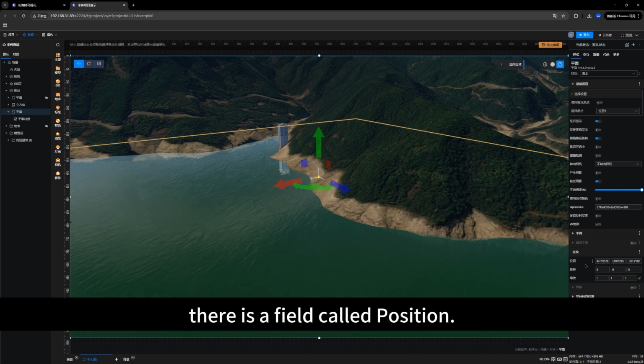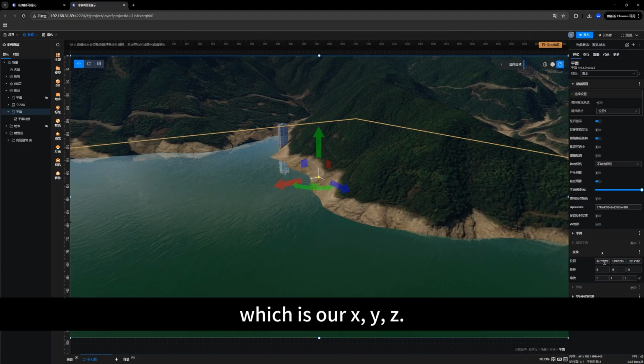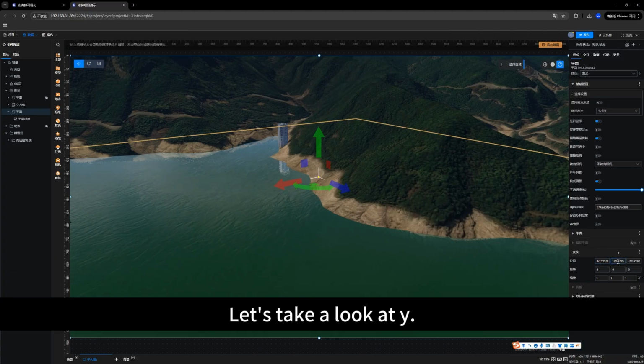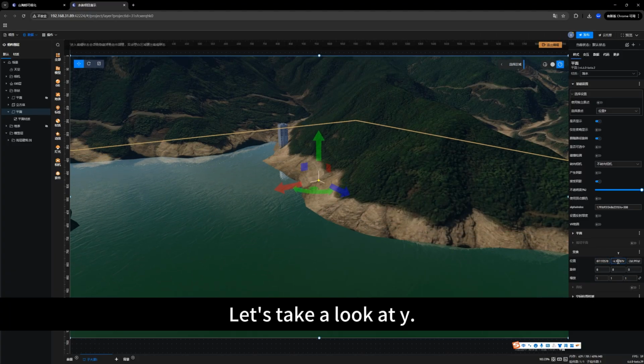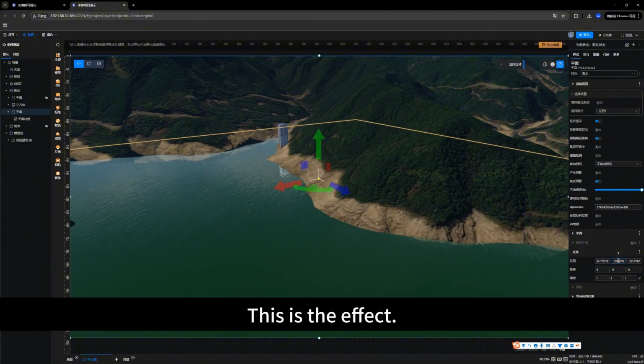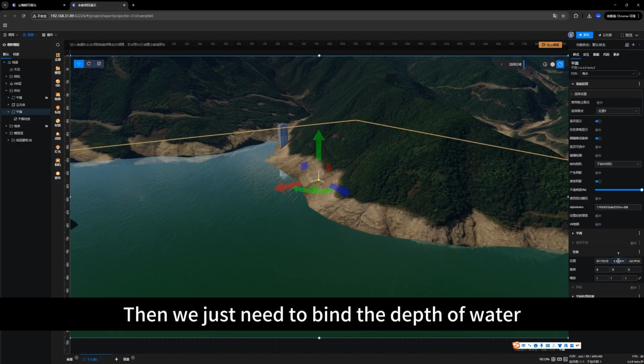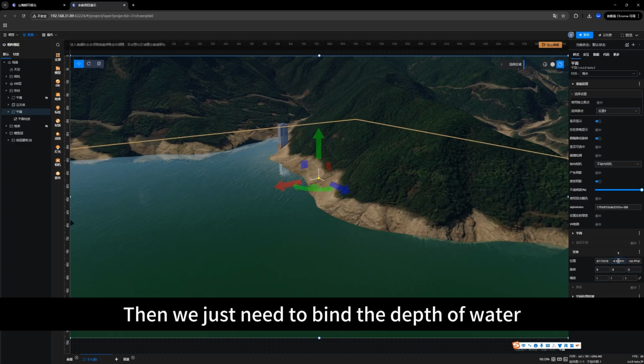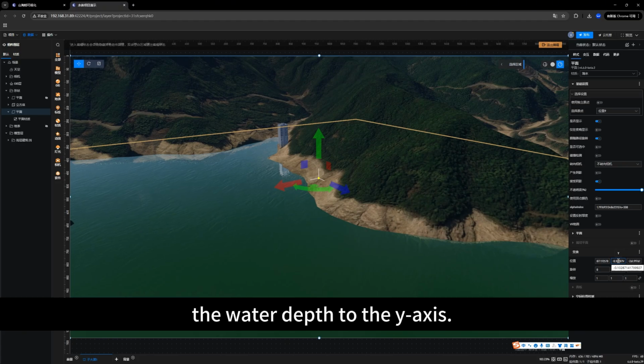There is a field called position, which is our X, Y, Z. Let's take a look at Y. Directly controlling Y is the effect. Then we just need to bind the water depth to the Y-axis.